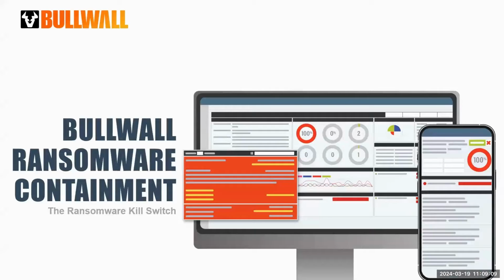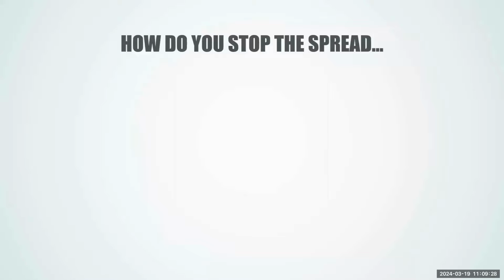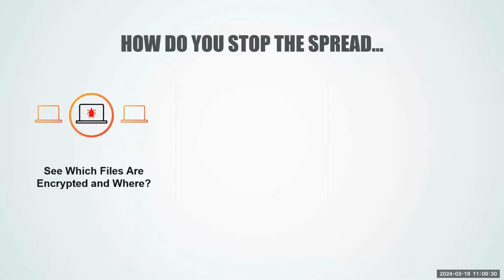So introducing the BullWall ransomware containment solution to you. As I mentioned, it's a 24/7 fully automated containment solution, waiting for that worst case scenario when a ransomware outbreak is underway within your critical data and IT infrastructure within the organization. And there's three really key questions to consider when we're going through the live demo, but also to consider within your organization today. If a ransomware attack were to actually trigger or an outbreak was underway, would you be able to understand which files are becoming encrypted, but also where do they reside within that organization today?